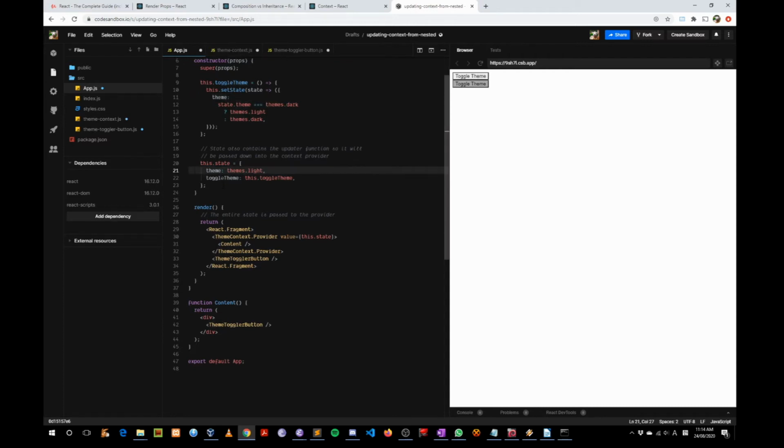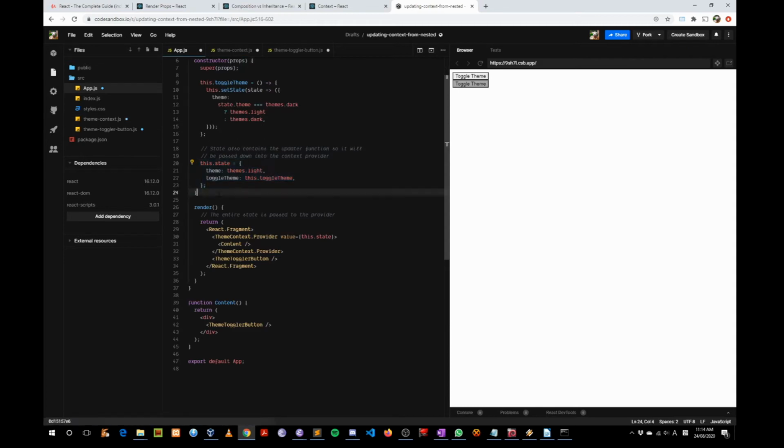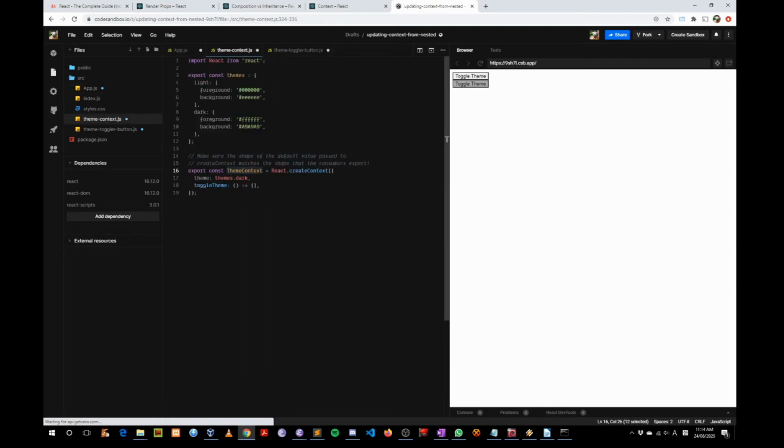All of these definitions are stored in the state now, and as I said, it mirrors whatever is defined in the theme context by default. The only difference is the default theme is different, and also the toggle theme is fully defined in the state, whereas in the theme context it's just a dummy arrow function.